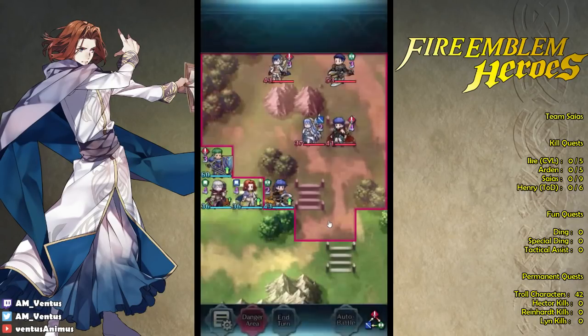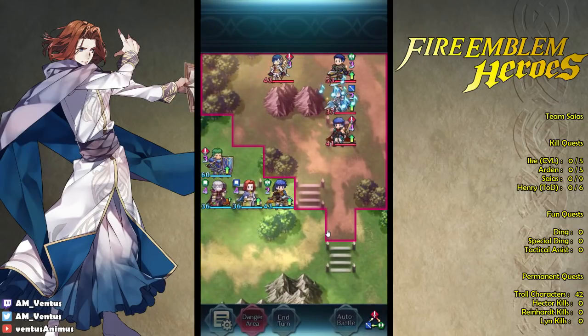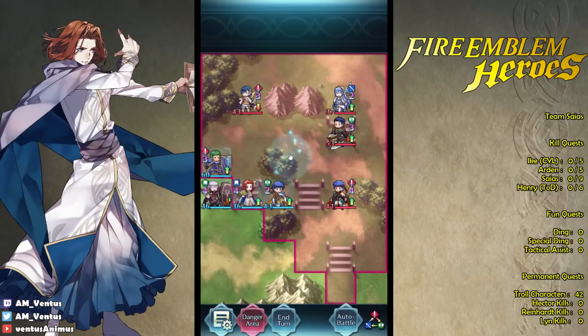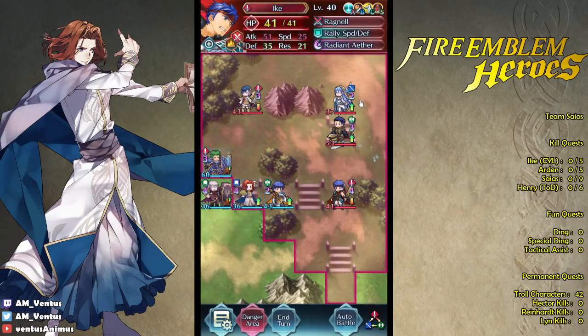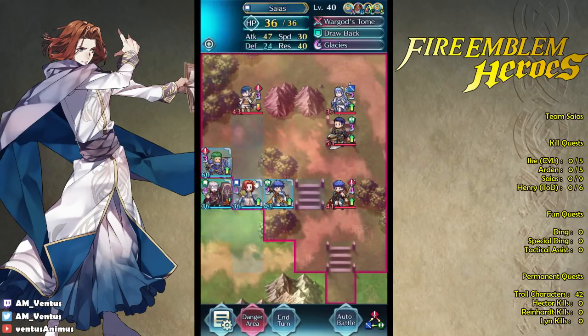Sounds good. Oh, animations! Oh, wait, no. Wait, what? Oh, Azura, you baited. Okay, fine. You wanna be that way? You wanna do it that way? I'll kill you like this then. Can I? I can double. Exact double now.